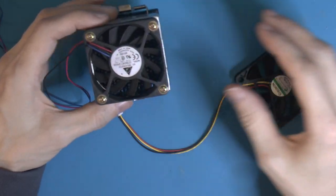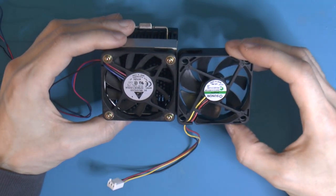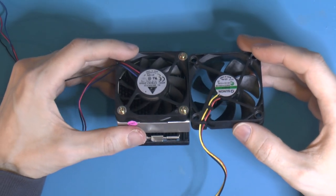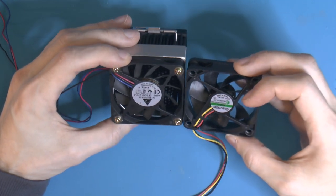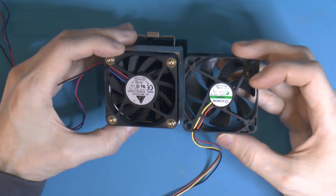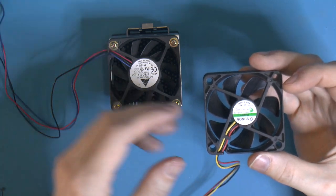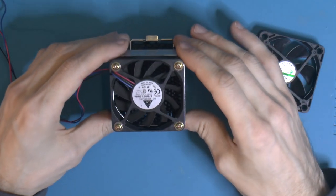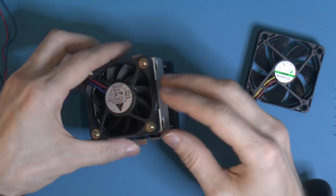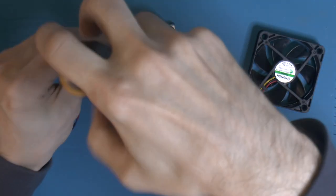So I'm gonna keep it that way because it works much better with multiple processors, because the air is gonna hit the side panel and find its way out the back of the case, because the rear exhaust fans are closest to the side panel. So this is a lot more efficient in my Athlon MP, and it's gonna be in this one too. Though the Pentium IIIs don't use as much power.